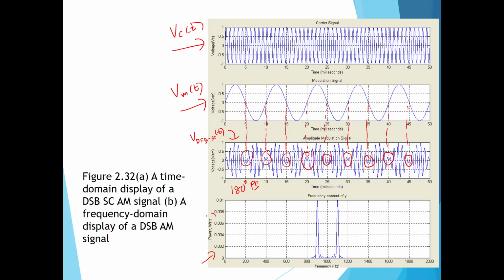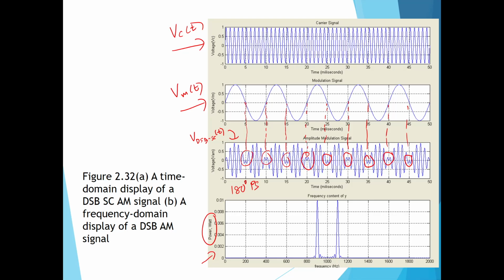So this is a power spectrum. Previously we have seen about the amplitude spectrum, which consists of voltage. So remember, the frequency spectrum consists of two types. Amplitude spectrum, which is V versus F. Another one is power spectrum, which is power versus frequency.